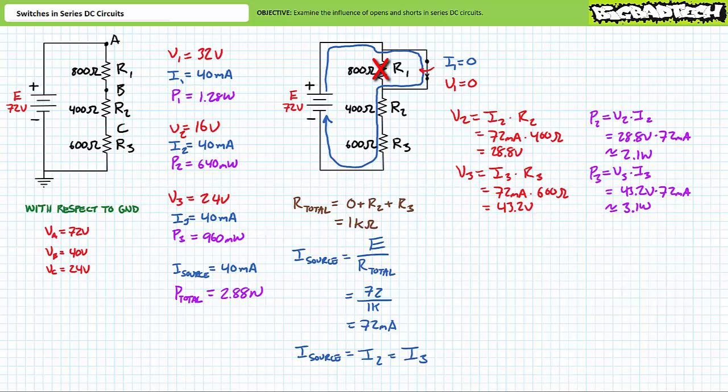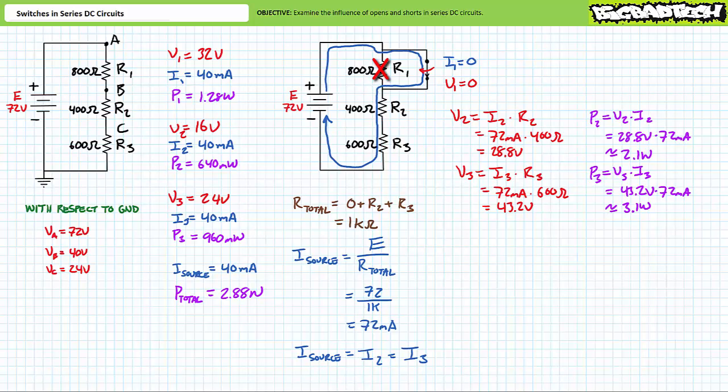R1, the shorted element, experiencing no voltage nor current, dissipates no power, effectively kicking back and letting these two suckers carry the increased load. It is for this reason shorts are sometimes dangerous in series circuits, because the shorting of a critical current controlling element causes the current through all remaining elements to substantially increase and thus experience more voltage and dissipate more power. In our original circuit, all elements dissipated less than 1.5 watts each.